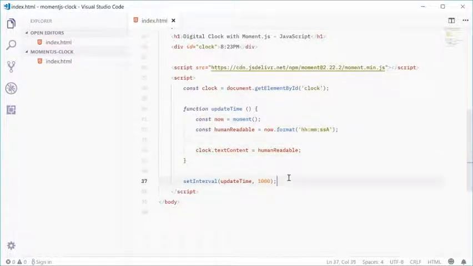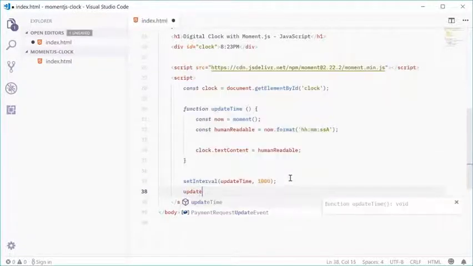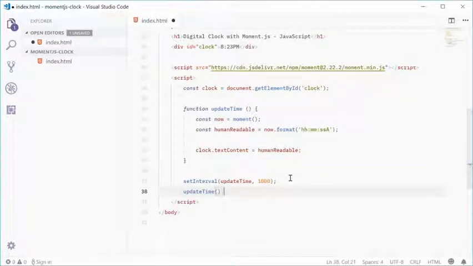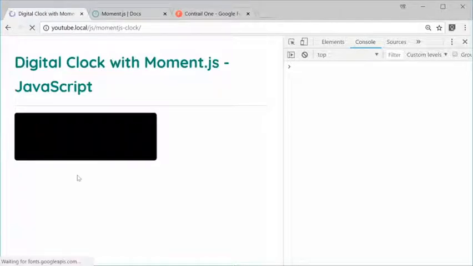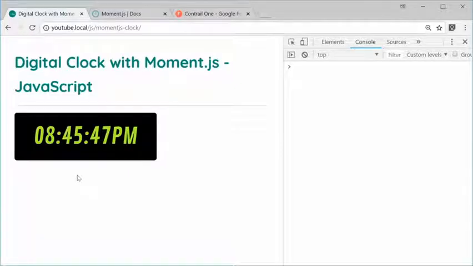This means I can also call updateTime directly when the document loads. Now if I save this and refresh the browser, that function gets called straight away, and it works as expected. And that's how you can use Moment.js to create your own digital clock inside JavaScript.